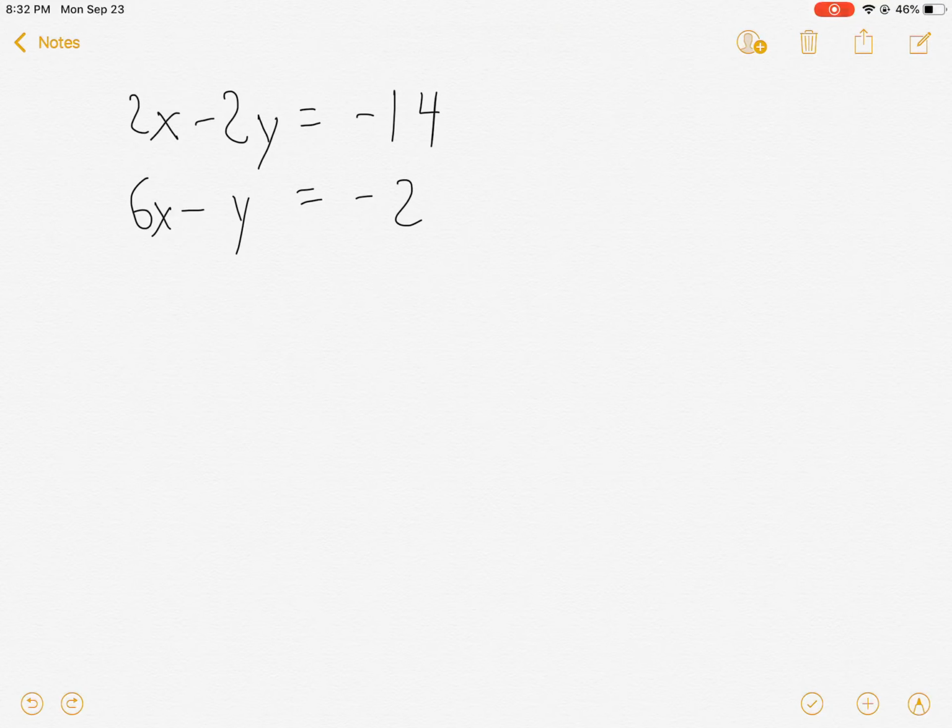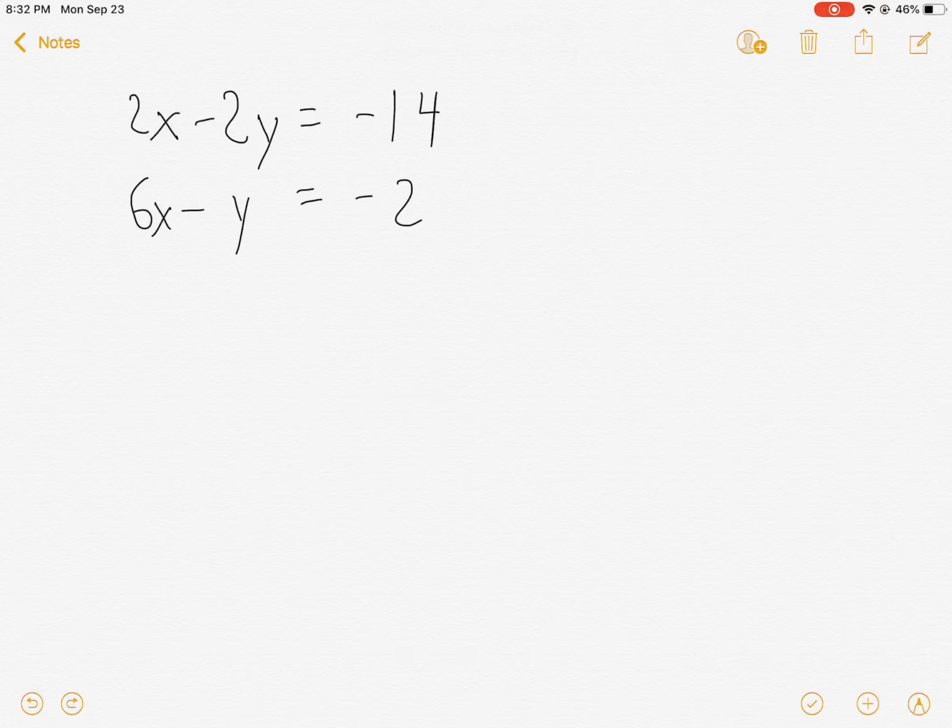Besides that 6x, you could really make a case for any of the other three variables, I think. Personally, I would prefer to solve for this y here in the second equation, because it's only going to be a -1 that I have to deal with as opposed to a -2 or a +2 with the other variables. But it's really not saving me that much work stepwise. I'm going to have the same amount of steps to solve it out. I just feel like it seems a little bit easier, but it's definitely up to you. I'm going to go ahead and solve for y in the second equation.